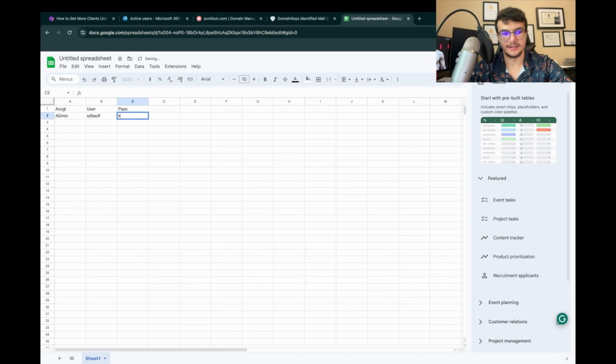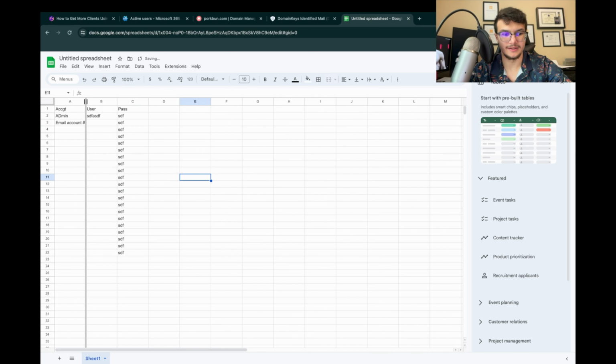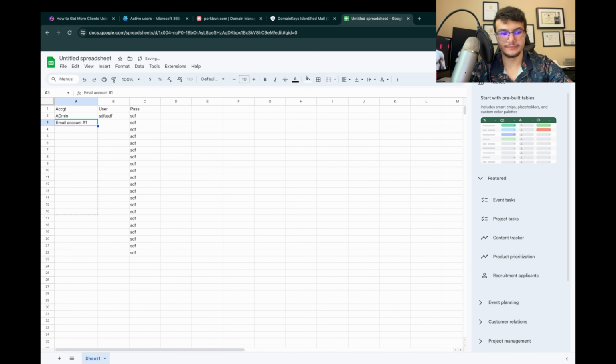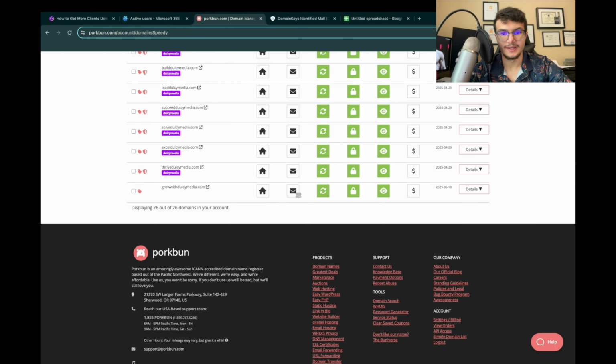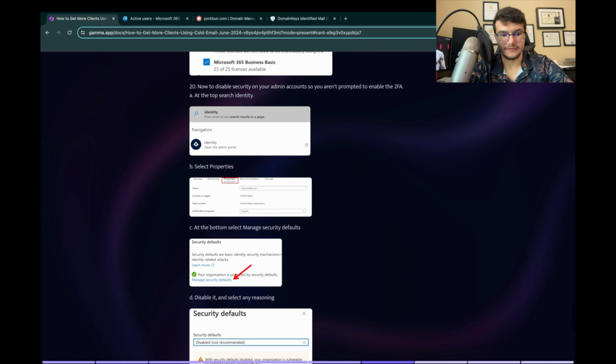You put your login here, password here, then email account 1. So then you just have all the logins in one place. And if you use the same password, you could replicate it. But that's what I would do. I love Google Sheets, it keeps it very efficient for you.